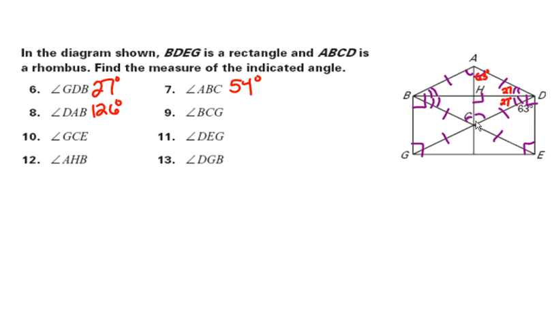And then BCG. Okay, well, we need to know some more angles down here. But this one, I'll just do it in red to differentiate, is congruent to this angle right here. And we know that this one's 63, and we know that this one is 63 degrees because this is an isosceles triangle, which means that if I add these two together and subtract them from 180, I find that one. So these two together are 126. Subtracted from 180, that would be 54. Which means that this one over here is also 54 degrees.